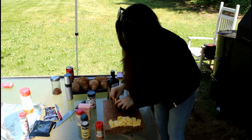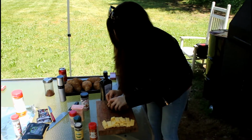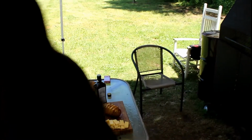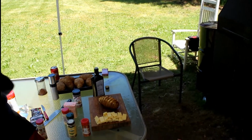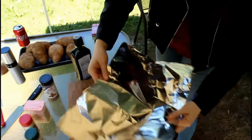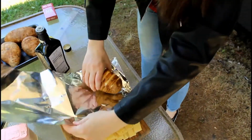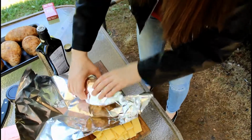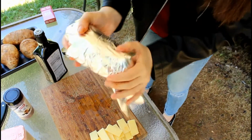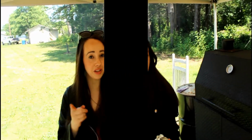All right, now we're gonna get our aluminum foil. We're gonna wrap this guy up, and it's ready to go on the grill. All right, so we're going to finish doing the rest of these and we'll get back with you guys in just a minute. Grill's been on for 2 hours now.